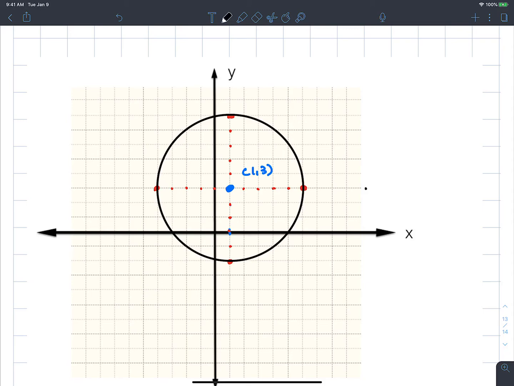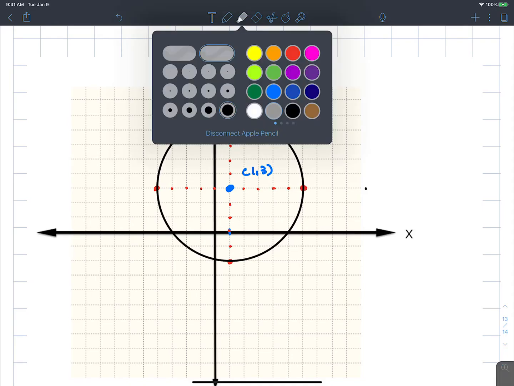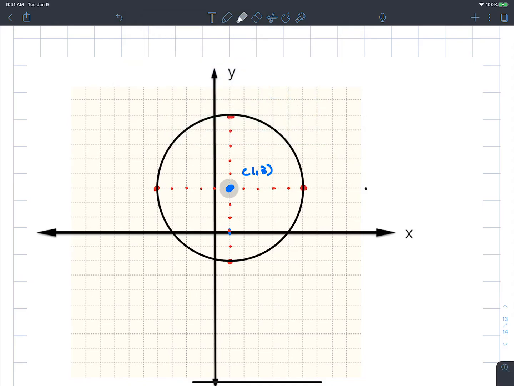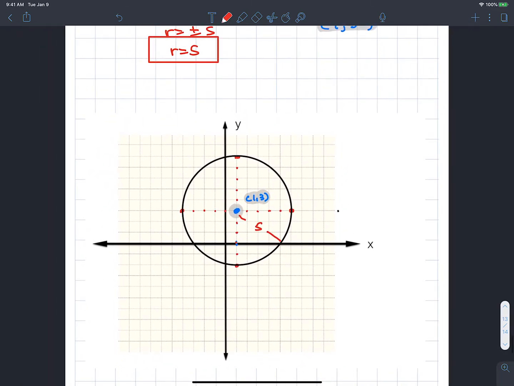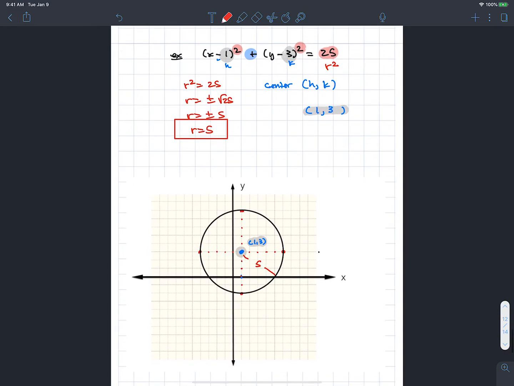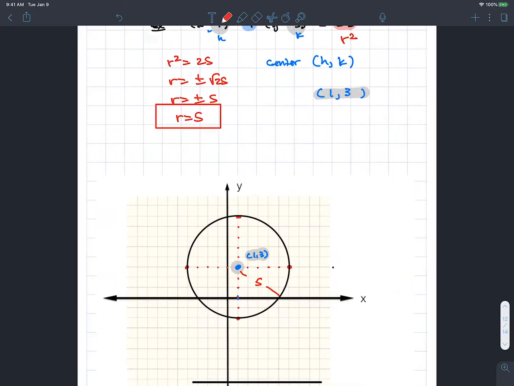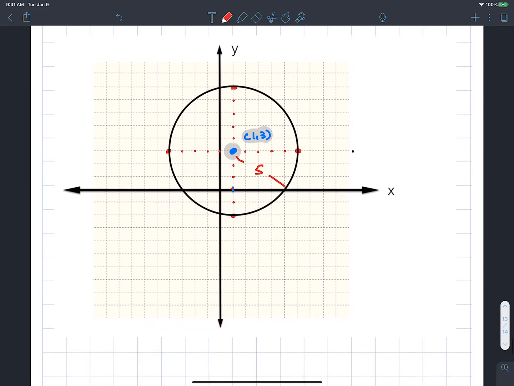Looks something like that. Now, we don't have to find the other coordinates here, but the point I'm making, ladies and gentlemen, is you have a new center. It's right here. The address is (1, 3). The radius here is 5, so the distance from the center to the edge is 5 units, and it doesn't matter which direction. This is how you graph circles that are off center. If you take a close look, that's what's happening here. So you have this way to graph these.